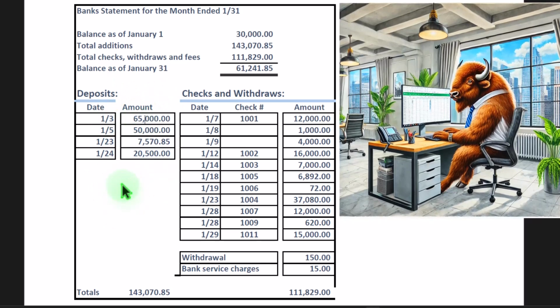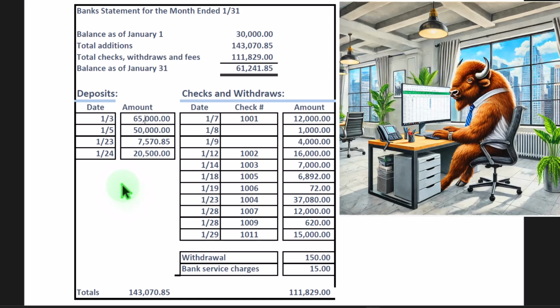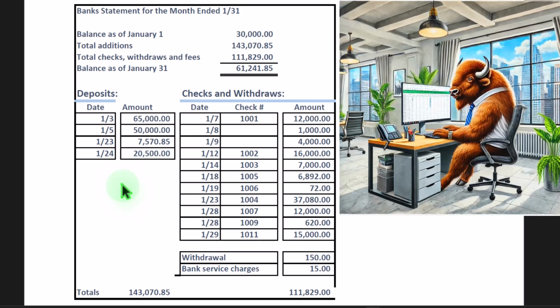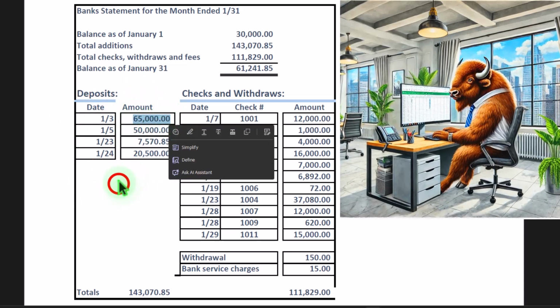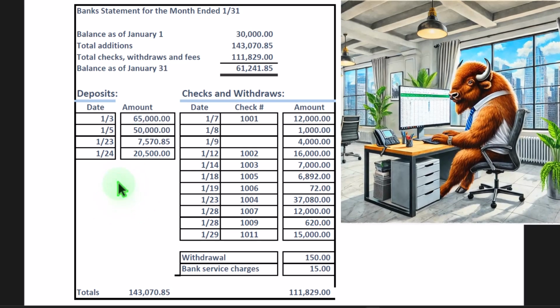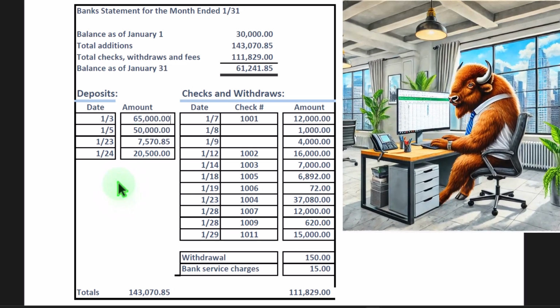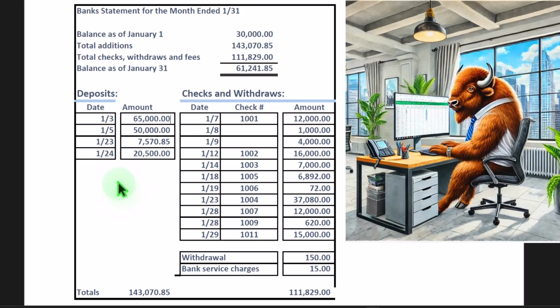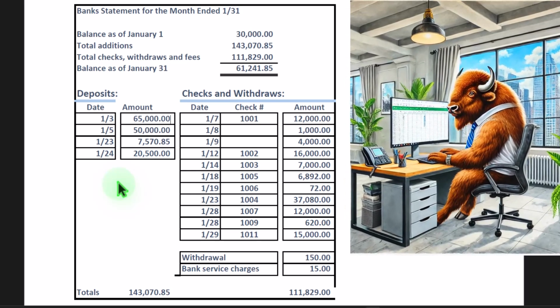Now, for example, if you're in a type of company where you actually make sales at a cash register or something like that, you take the cash, go to the bank, and deposit it into the bank. What does the bank know? It knows the date of the deposit, and it knows the amount that you deposited into the bank. In that case, it doesn't know all the individual sales that you made, because you made that outside of the bank. It only knows the amount that you deposited.